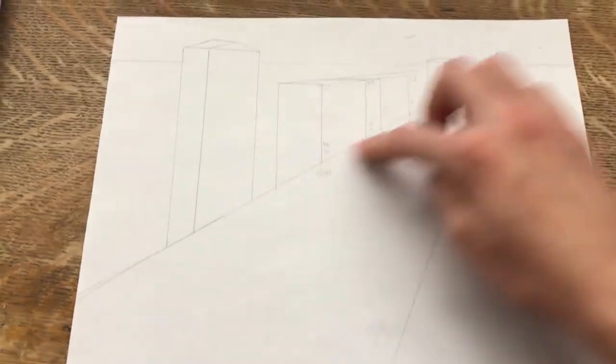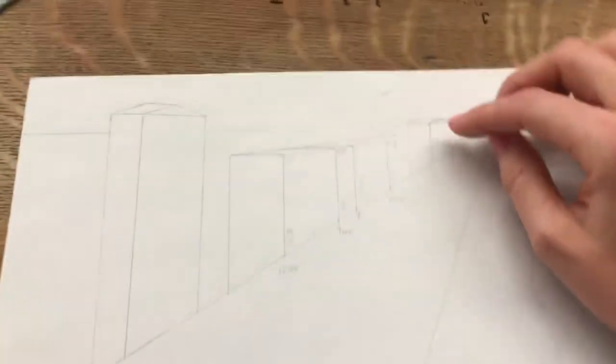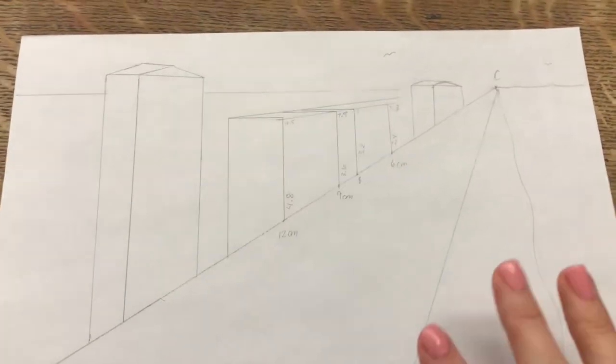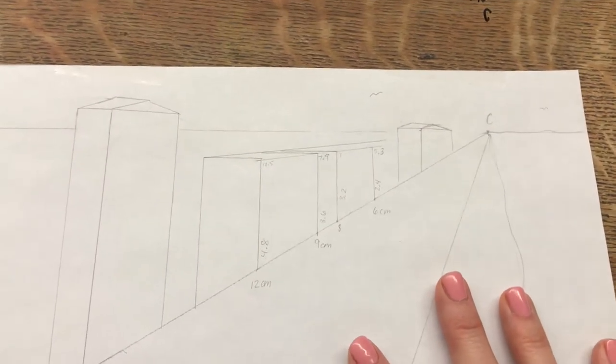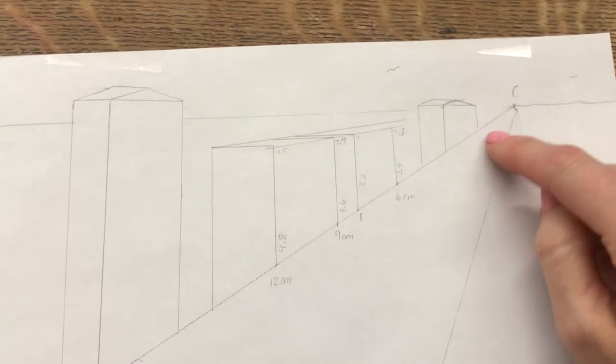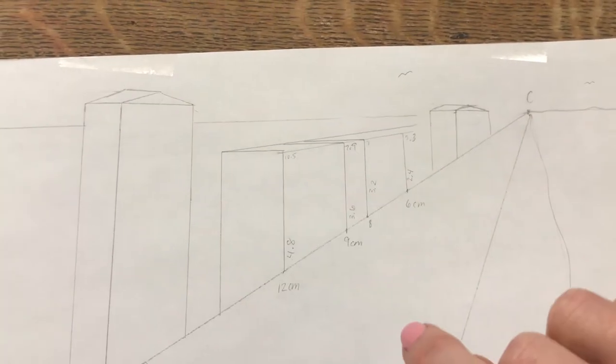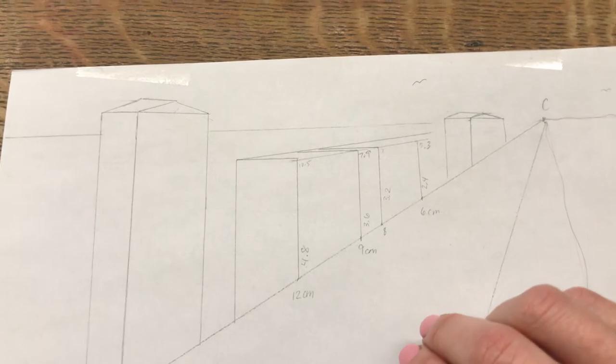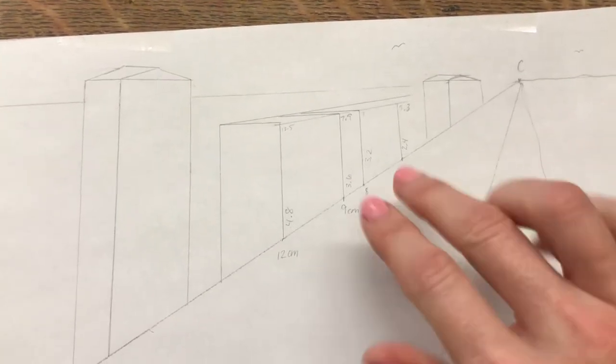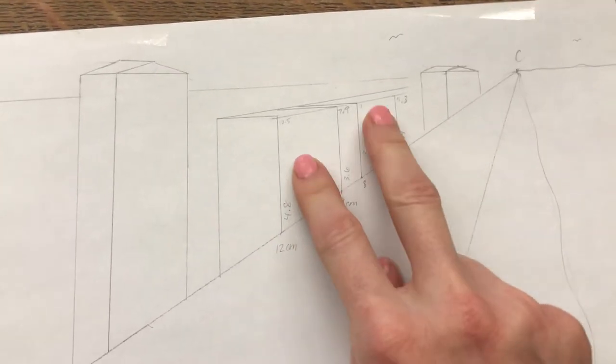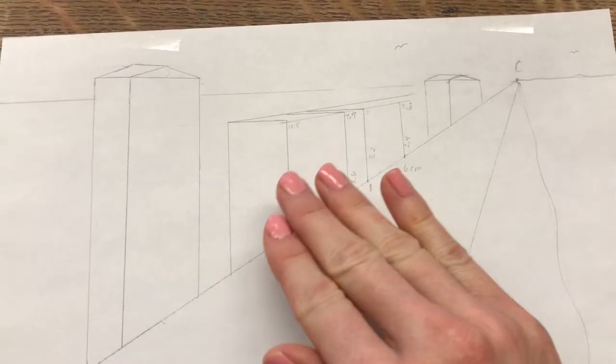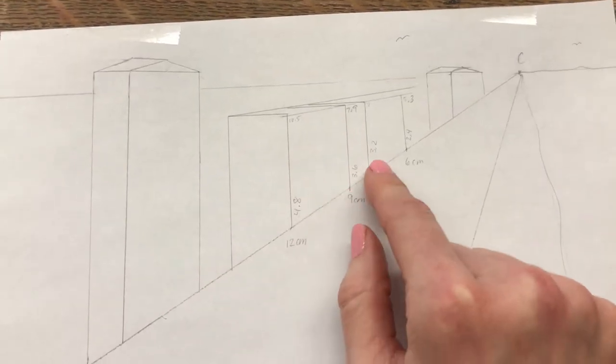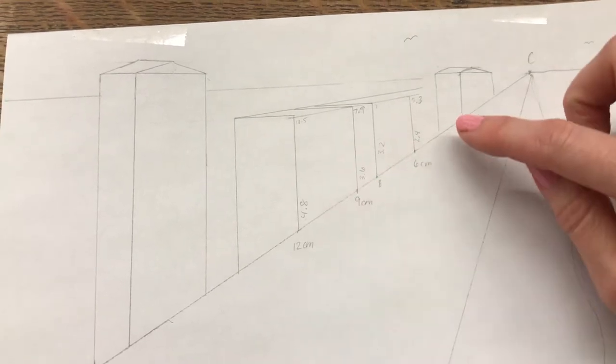For the math part, obviously I'm not done, this is not a completed project, but for the math part I want you to put in two buildings that are scale copies, one's a scale copy of the other. I put mine right next to each other which actually I think makes it look kind of boring. It would be more interesting if they were spread out a little more with something else in between. That might be something I would change in the future.